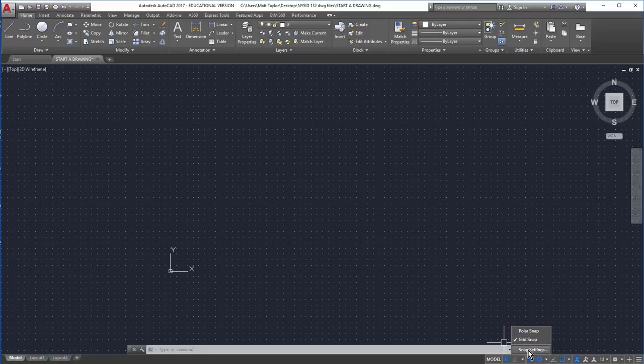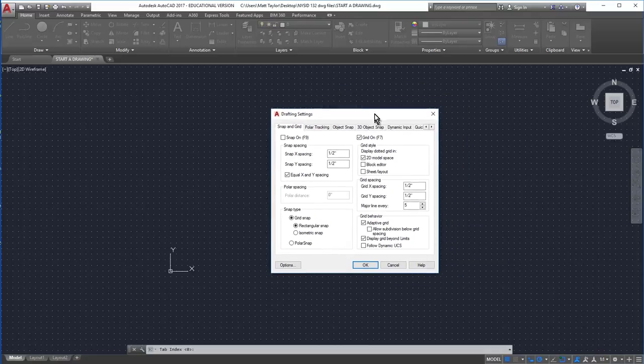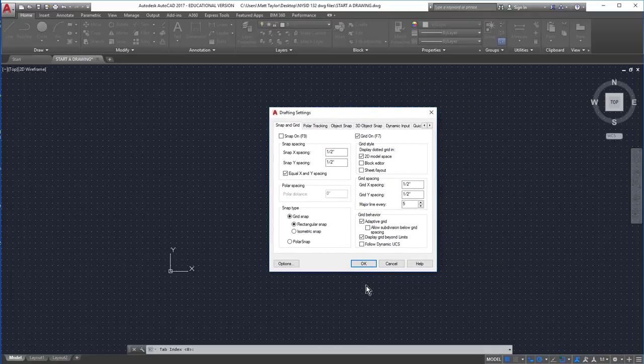But then snap settings are below. So I'm going to click on that. And we get this dialog box. Now, it's easy to get confused and flustered in AutoCAD because they often give you so much more information and flexibility than you need. So if you look on the left hand side of this, ignore all the other tabs above. We're just looking at the snap and grid. The left hand side is snap. That's off.